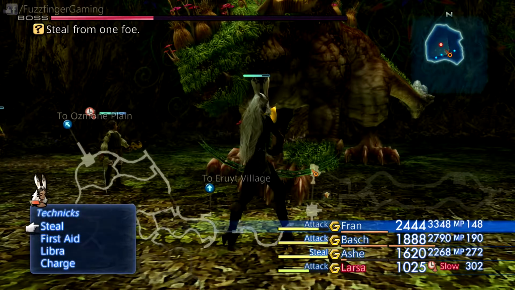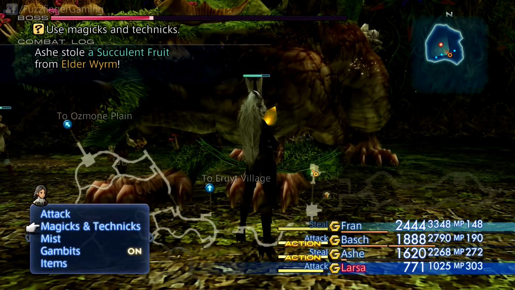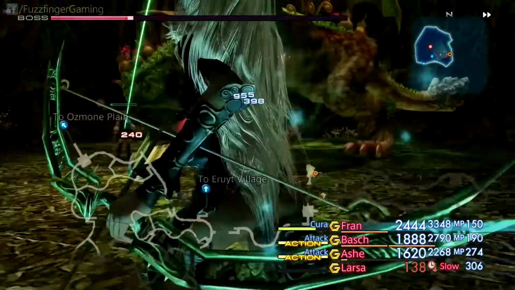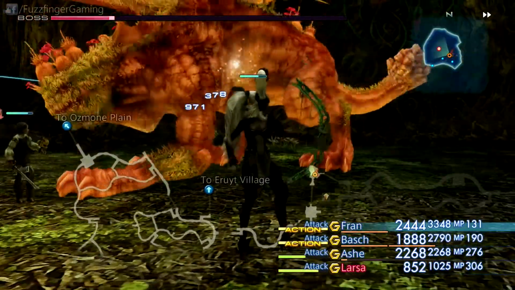Ash. Fran. And I don't know if Larsa is going to be able to do anything, so ignore that. Oh, we stole something. You can steal a few items from this guy, but only one of them can actually be stolen, depending on whichever one the game wants to give you.